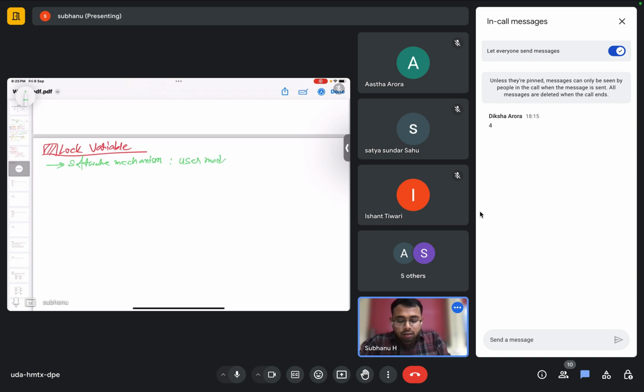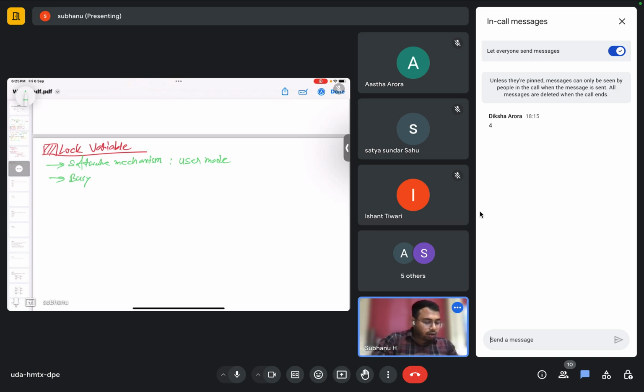User mode means this is not a hardware mechanism and not a part of the operating system. Some user writes the code and implements this kind of system.